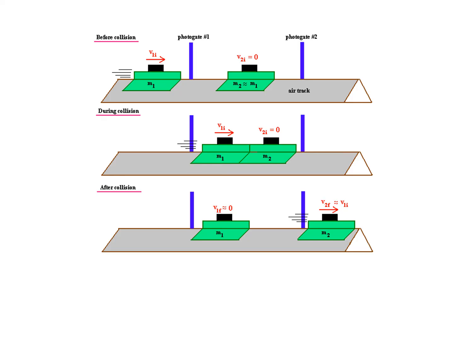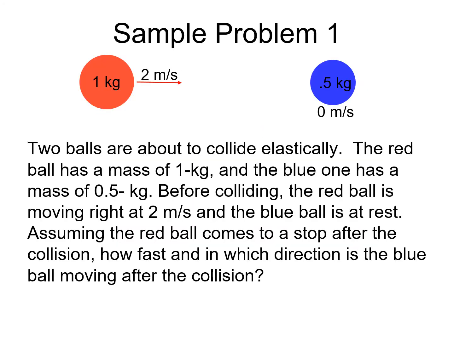This is just one of the setups that you might be doing if you're at school. We'd have cart 1 moving to the right, and cart 2 sitting still, two masses approximately the same. What happens after they collide? Well, we could figure all that out mathematically, carry out the experiment, and then verify whether or not what we predicted would happen actually happens.